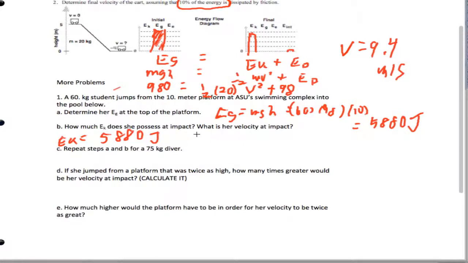Now we want to know her velocity at impact. Well, we're going to take that EK, equal it to 1/2 mv squared. That's going to be 5,880 equals 1/2 times her 60 kilogram mass times v squared. And we're going to end up getting v is about 14 meters per second.